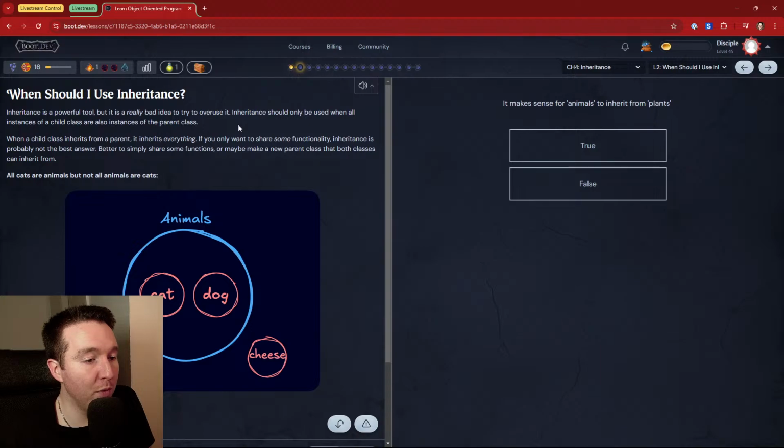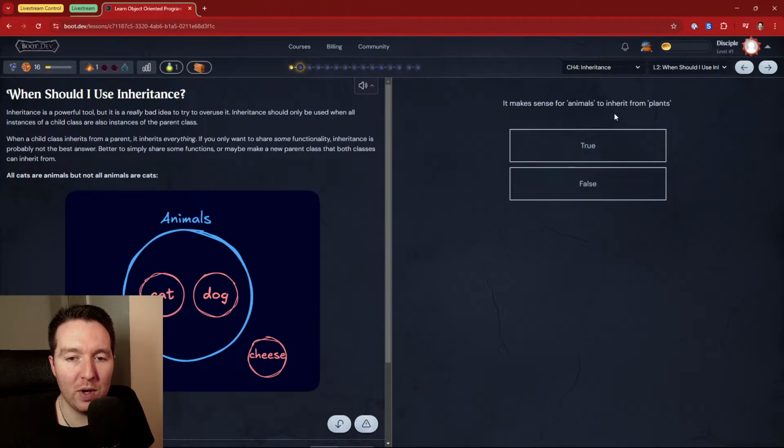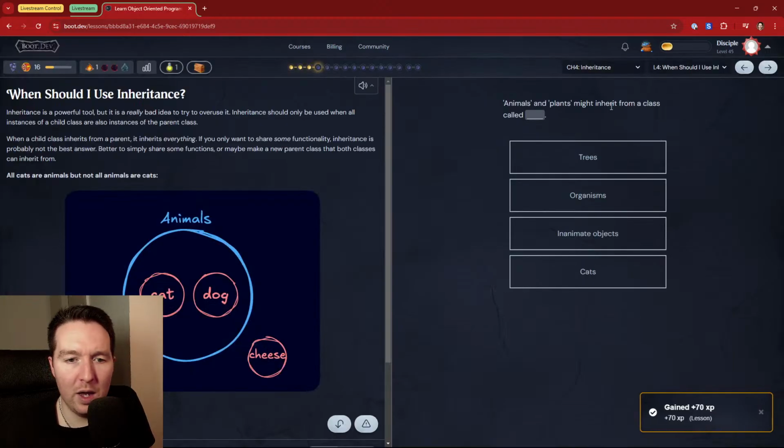All cats are animals, but not all animals are cats. And cheese is definitely not a cat. It doesn't make sense for animals to inherit from plants. It makes sense for cats to inherit from animals. True. Animals and plants might inherit from a class called organisms.